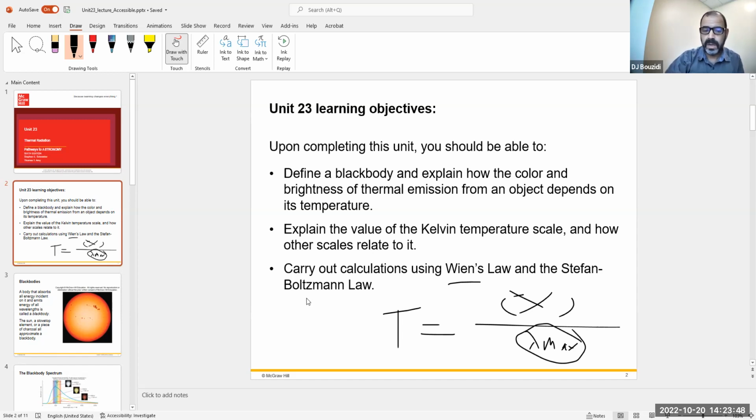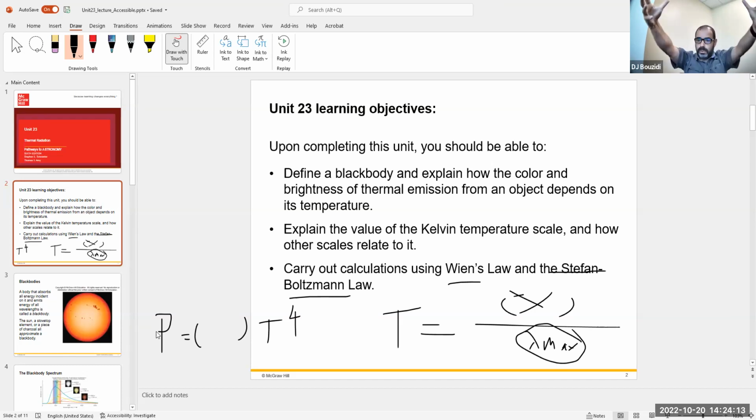And then the Stefan-Boltzmann law tells you how much radiation is emitted, how much energy is emitted per unit time from that system, if you know the temperature. So if you know the temperature, you take it to the power 4. And again, you multiply by a constant. Ignore the constant for the moment. That is going to be the power emitted per unit area per unit time. Obviously, if you have a bigger area, you're going to emit more. If you wait a century, you're going to collect more energy.